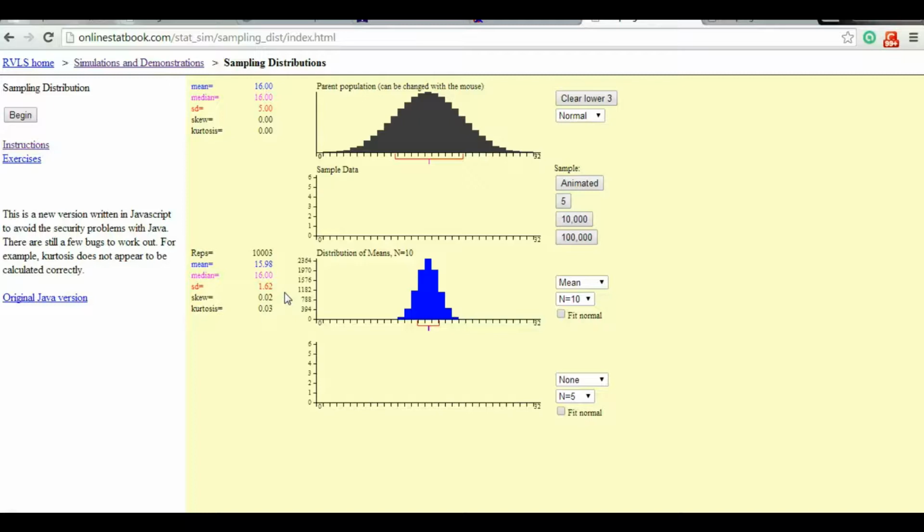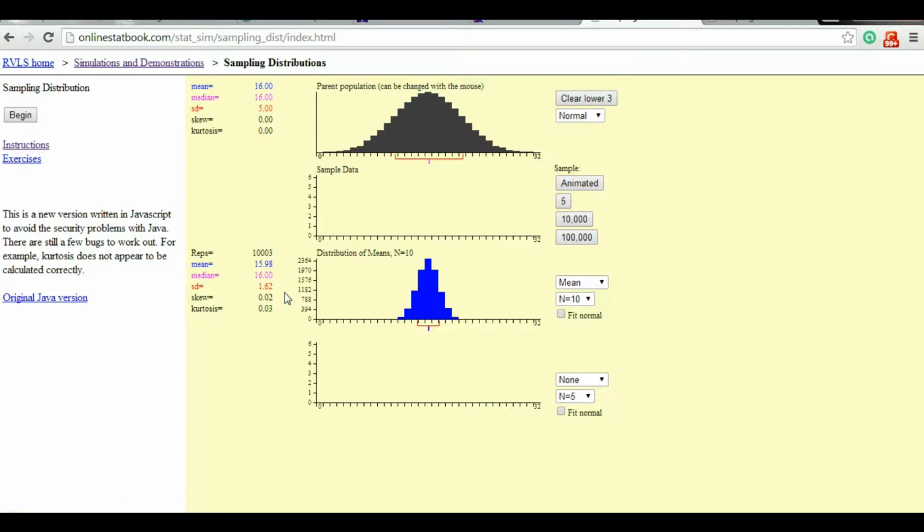So when we take larger samples, and the same thing happened with proportions, if you remember, when we took larger samples, the variation decreased. And the reason is that when you are taking larger samples, those people that tend to be sort of outliers get eaten up in the average, as opposed to when you take samples of only 5 and you get somebody who's kind of an outlier. That person affects the mean more than when you take a sample of 10 and you have that outlier person. That person doesn't affect the mean as much, so they don't get to affect the variation as much.